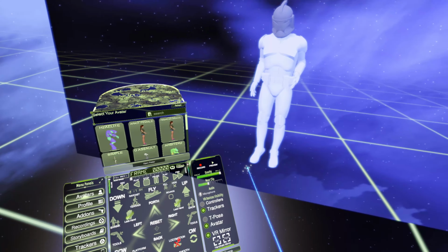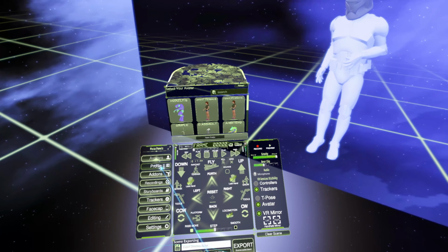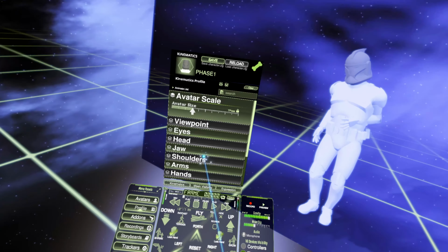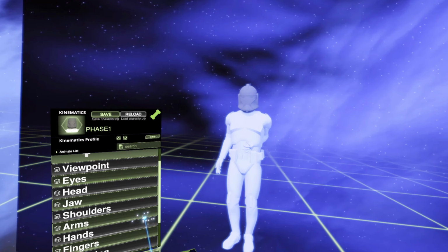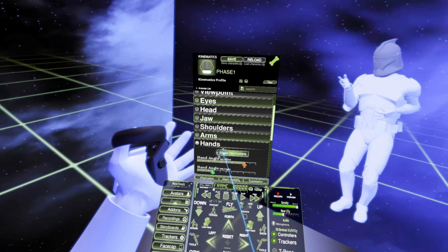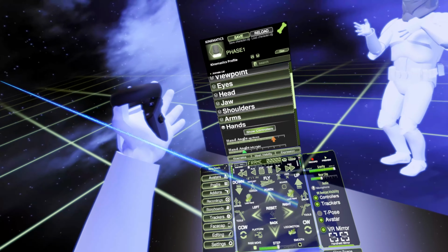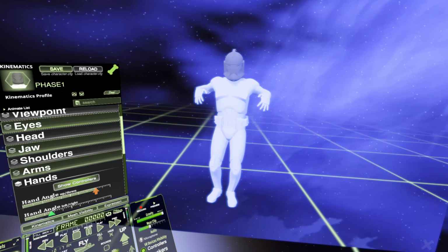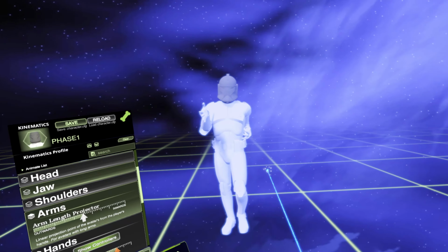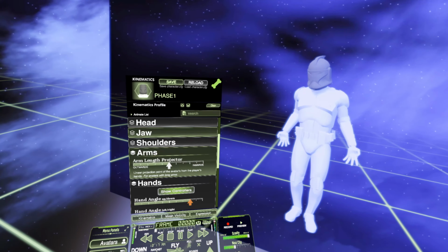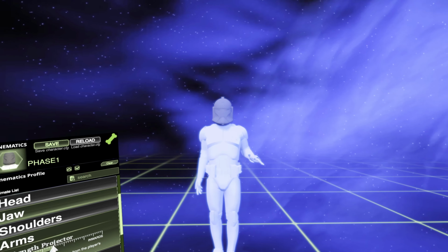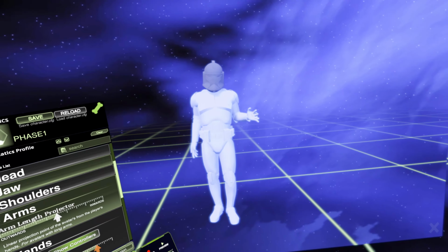There's a couple of other settings that I need to adjust as well, such as the scale in the avatars settings. There's all different settings as well. I don't particularly change too much of this. I change the arm length ever so slightly and the hands length, because if I show the controller, sometimes it's all down here. So I just sort of need to move them just so it's a bit more accurate to what my actual movements are. And then I slightly change the arm's length every now and again, just so they look a bit more naturalistic, right? But a lot of this, as far as making it look a bit more natural, can actually be done inside of Blender, but we'll get to that in a second.